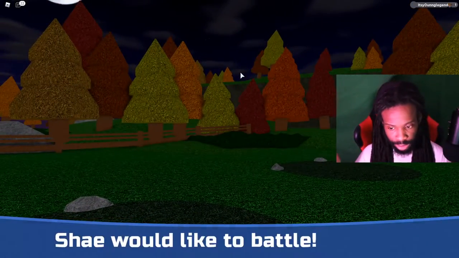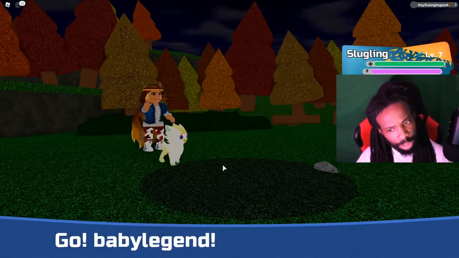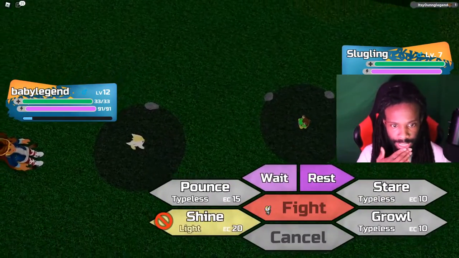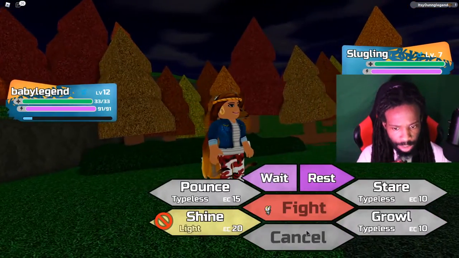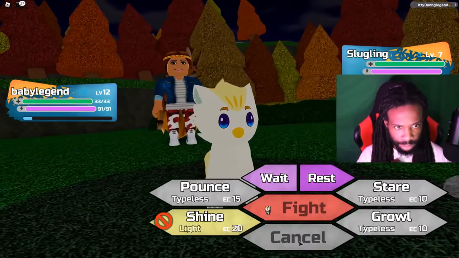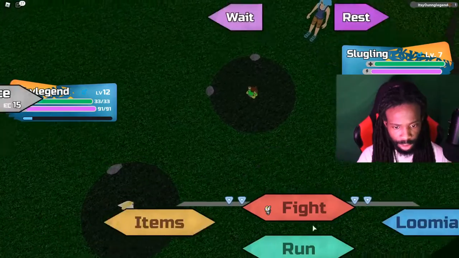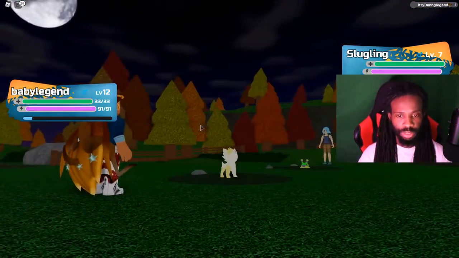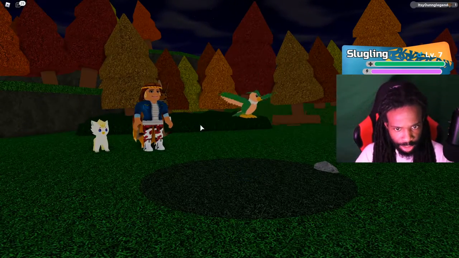So let me show you guys how the battle is. Literally like Pokemon. It spawns, but they're not called Pokemon names, just different types. I don't know what kind of thing this Slugling is. So light, shine doesn't help. It doesn't help at all. So what we're gonna do is we're gonna switch with Flying. I don't know what Slugling is.